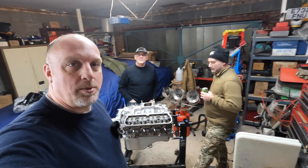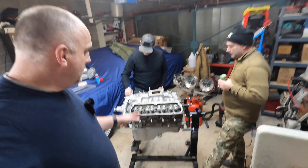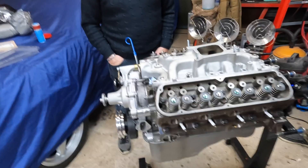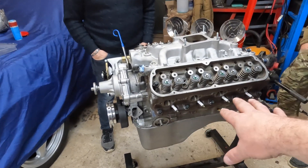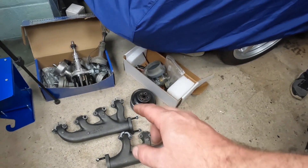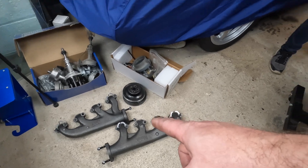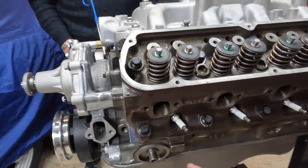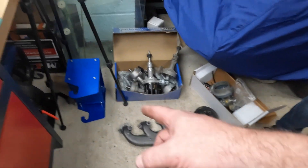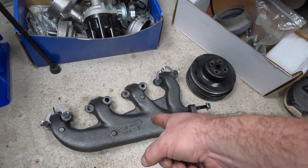Welcome back everybody, this is Mike with Foxes Abroad. Pete and John here, and we're back finally for a Wednesday evening because we got a couple of parts in that we can get our projects going and moving forward. The big thing today was we've got the oil pan on finally — it's all sealed up on the 302 project build. Over here are the early Mustang Hypo-style exhaust manifolds. Word on the street was these will work with the GT40P heads because of the spark plug angle, and we're going to get one of those up here. I got the proper bolt kits with the locking tabs and everything to go with them, so let's try that one first.